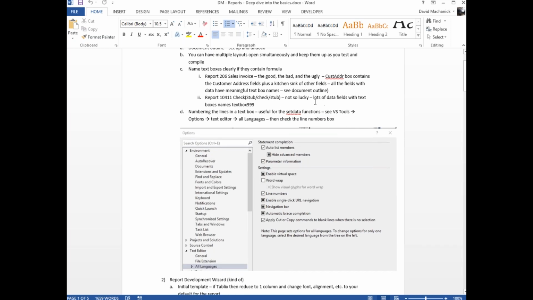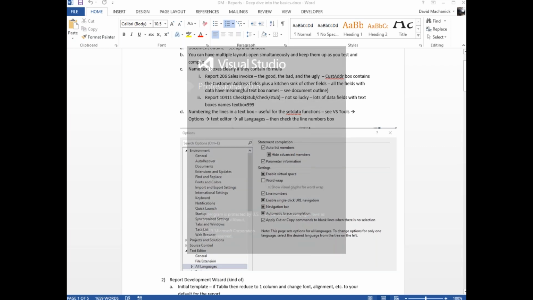Now 10.4.11 was another example I had, and that is a North American check, and that one is, even with some of their fixes, very hard to follow. So let me... And does the document outline help you with that report? It does. Fortunately, they've got rid of some of the worst abuses.